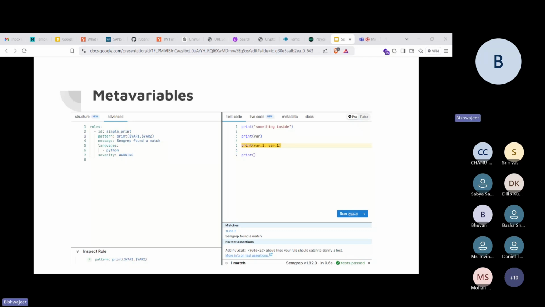Because right now it doesn't have the feature where it will identify two languages at the same time. So say if you have selected only Python, then it will only search for things written in Python syntax. But in the Python code, if you have written a code snippet which is in JSON format, then it will not understand what this is, and it will avoid that. So for that, you can use metavariables.